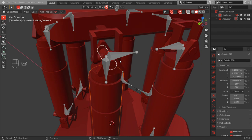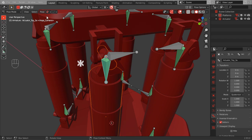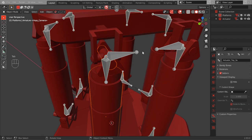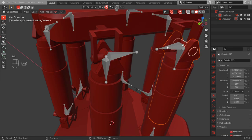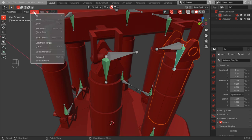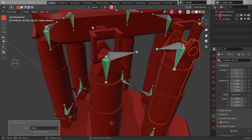Shift select these two pieces. Shift select the rig. Pose mode. Select this actuator piece. Pose. Parent bone. Shift select these two pieces. Shift select the rig. Pose mode. Select that piece. Pose. Parent bone.